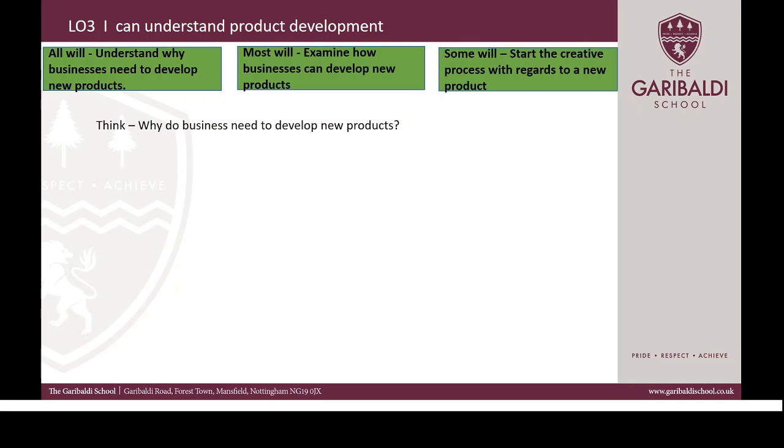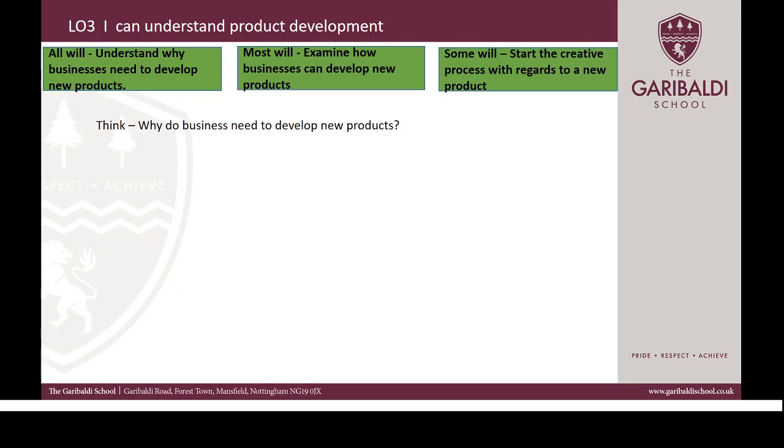Another reason why new products are developed is some products just become obsolete and they no longer work. So there's a need to develop new products. Some products naturally reach the end of their lifespan and nobody wants those products anymore. So new products are needed to fill that need.